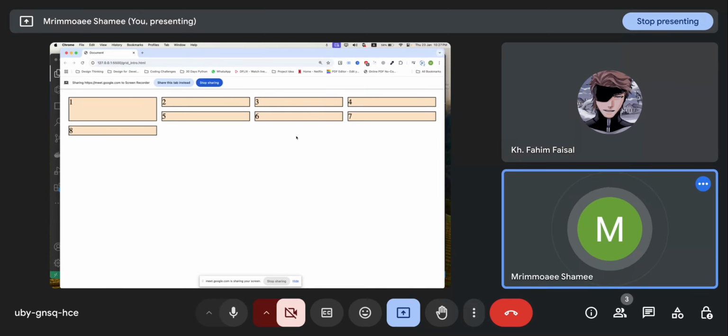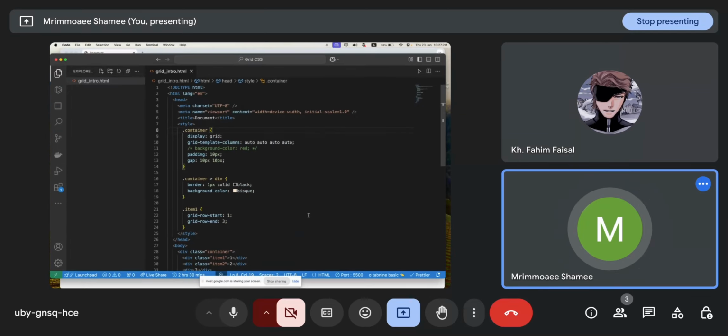Now suppose in an exam, instead of auto, they ask you to provide some pixel values, or some measurements they provide to you. During that time, we will add 80 pixel, then we will add 200 pixel, then we will add auto maybe, or you can add, it's up to you, 330 pixel or maybe 10 pixel.